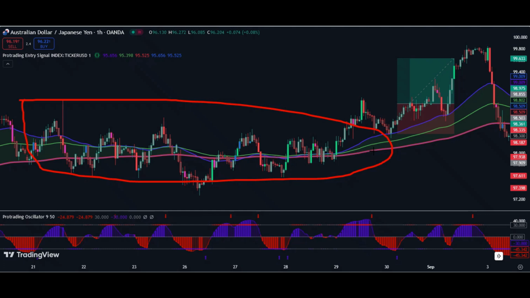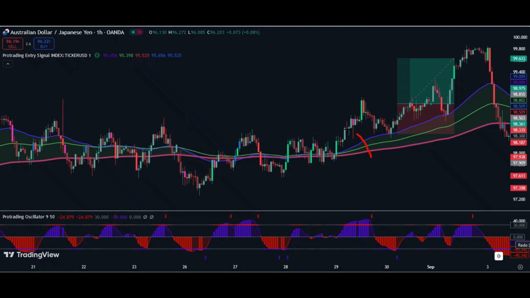From this point, we have again another clear spread from the 3 exponential moving averages, and here we get a signal at this point that we should buy the market. And if you look from here, the price is currently above the exponential moving averages, so we take this opportunity.